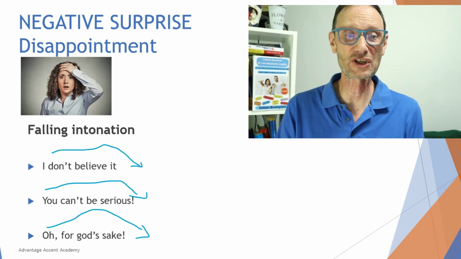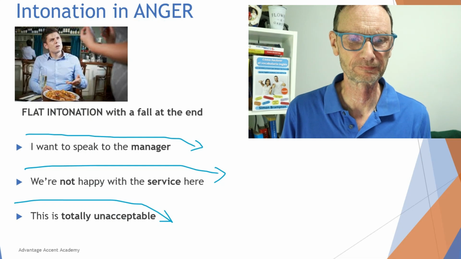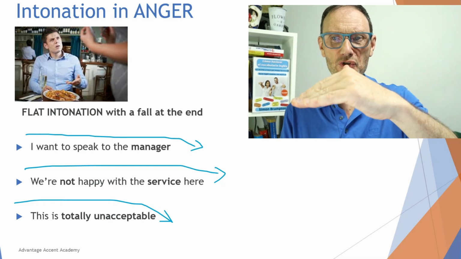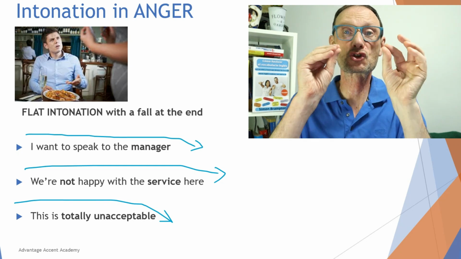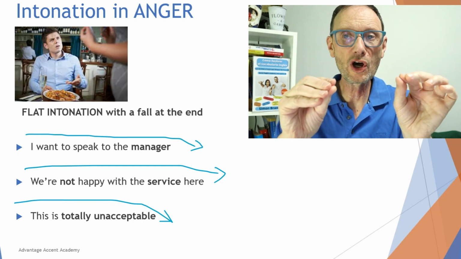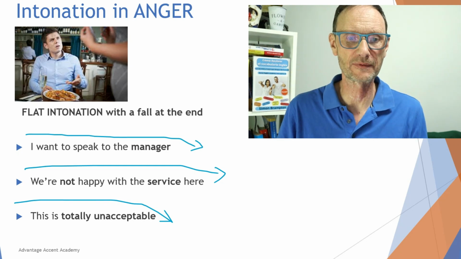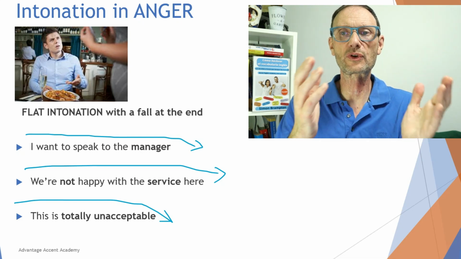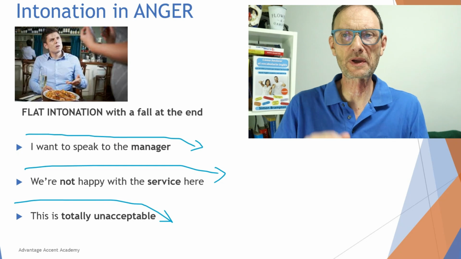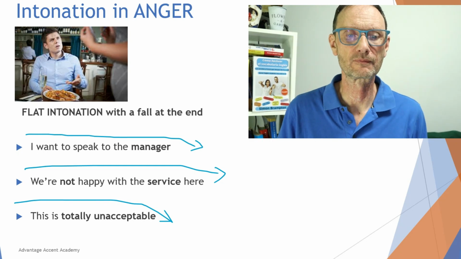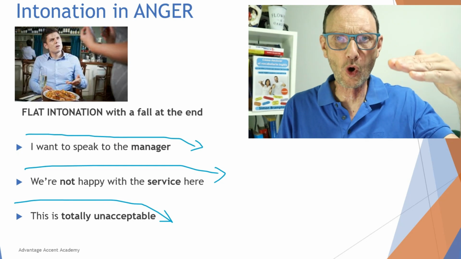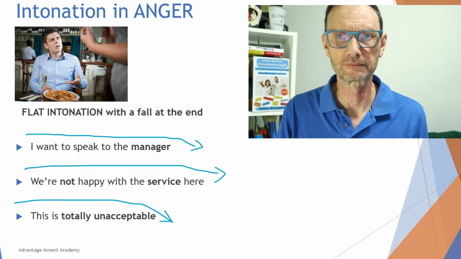So, let's have a look at intonation when you're angry. Very often, it's a flat intonation, it falls a little at the end, and you often stress the word that you want to emphasize. So if you're in a restaurant and you haven't been happy, or if you're in a hotel and you want to speak to the person in charge: I want to speak to the manager. I want to speak to the manager.